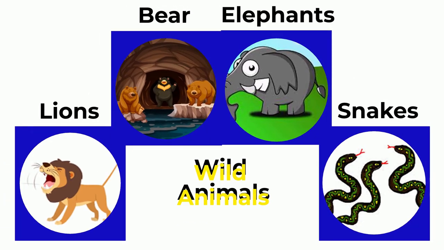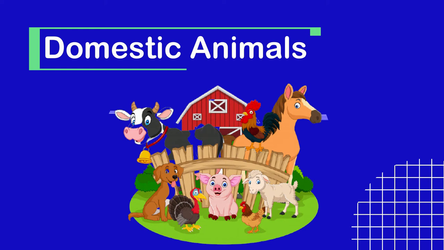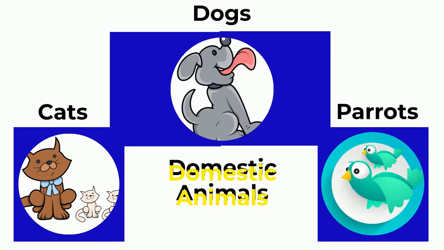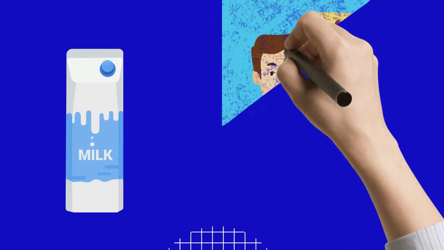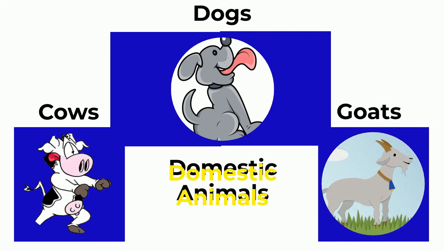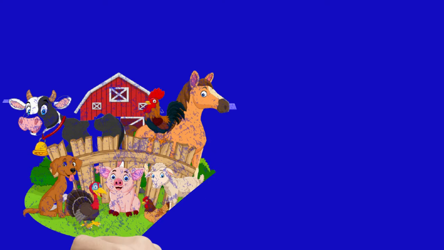Some animals are domestic — that is, they are kept in the house or on farms by humans, either for companionship as pets such as cats, dogs, and parrots, or for getting some kind of benefit from them like guarding or giving milk and meat, such as dogs, cows, and goats. Opposed to wild animals, domestic animals can easily be tamed and depend on humans for their food, shelter, and general care.